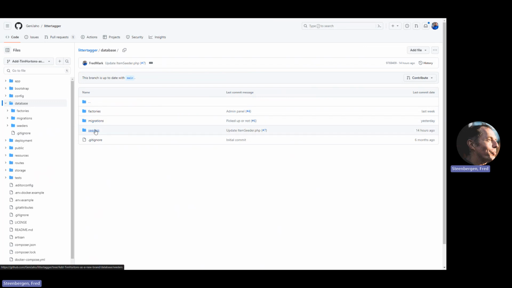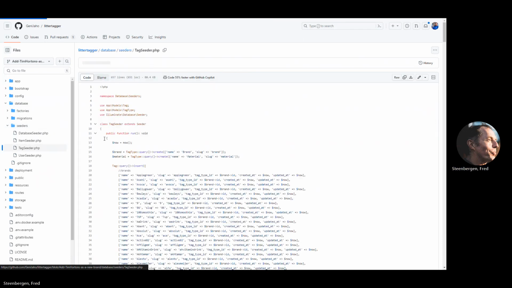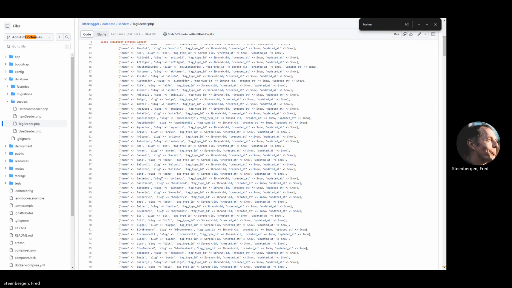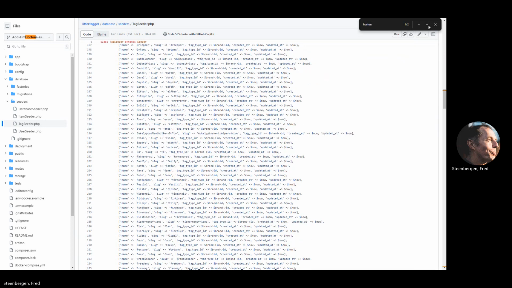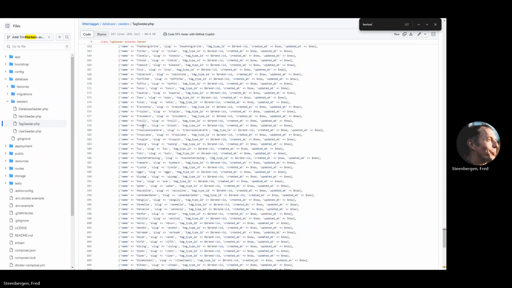Just going back to make sure that I did save everything in the seeders, in the tag seeder. Let me just search for Horton. It's not in there, so something went wrong, probably.